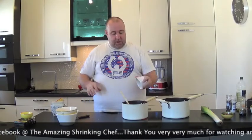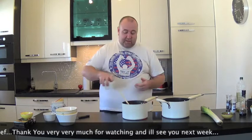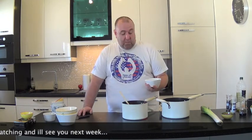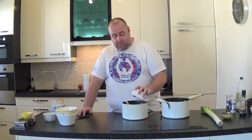And then in with your fresh herbs, your oregano, thyme, and flat-leaf parsley. And then with your dried herbs, normally I would be using fresh basil, but my fresh basil hasn't grown enough yet. It's still a bit too small. So a teaspoon of dried basil and a teaspoon of dried mixed herbs.